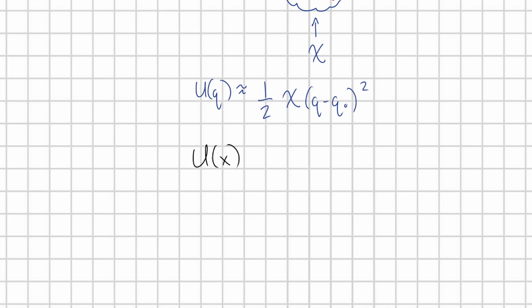if I have a 1D spring, then its potential energy is going to look like 1/2 times k times x minus the equilibrium position x naught squared, where k we would call the spring constant. So this guy here is a Hooke's law spring potential energy, which is typically the first example of simple harmonic oscillation that we run into in physics. But let's really emphasize the fact here that these forms are identical.